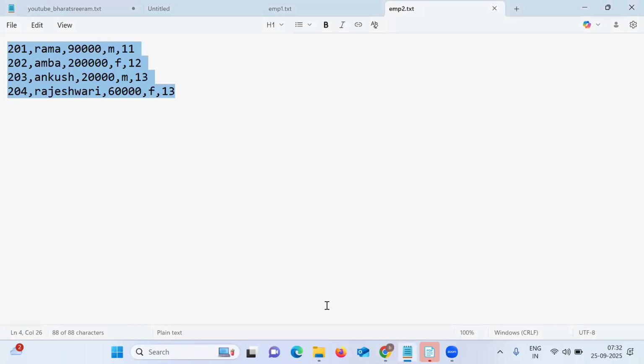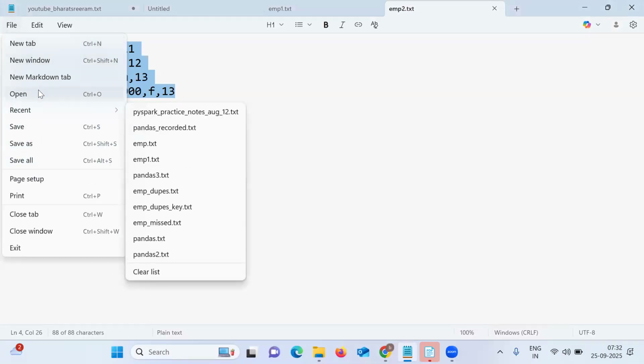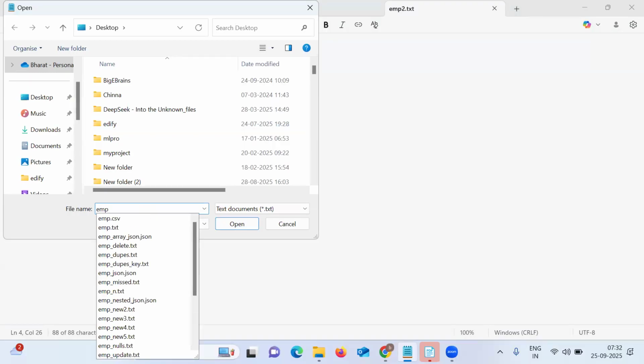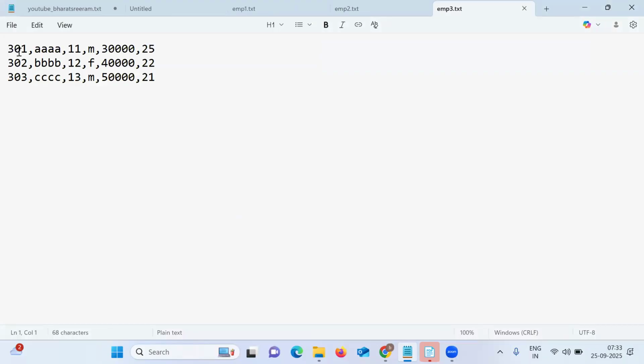Now, the third file I will take, which has a different schema. That means a different order and also some extra fields in the third file. That's emp3. So look, the order changed: ID, name, after that department number, gender, salary, after that the age field is available. But age is not available first.